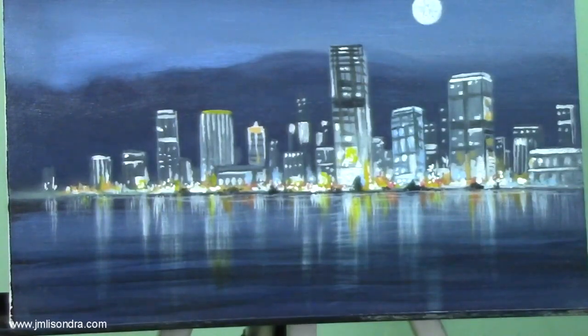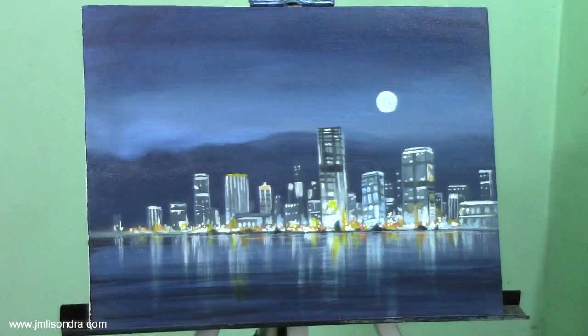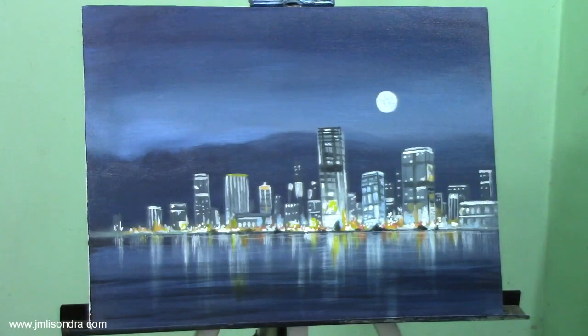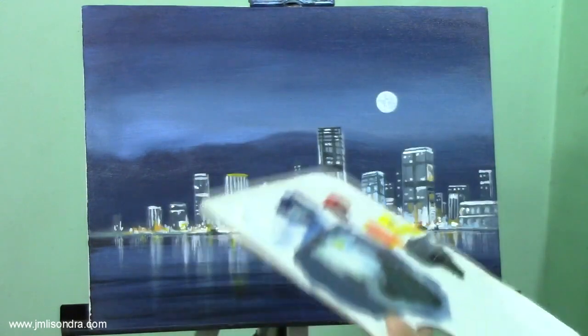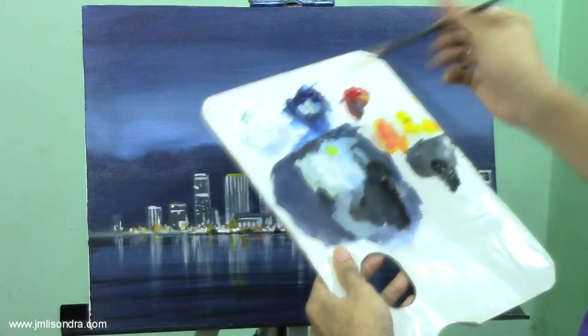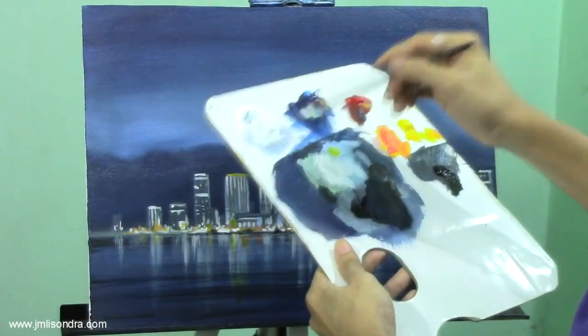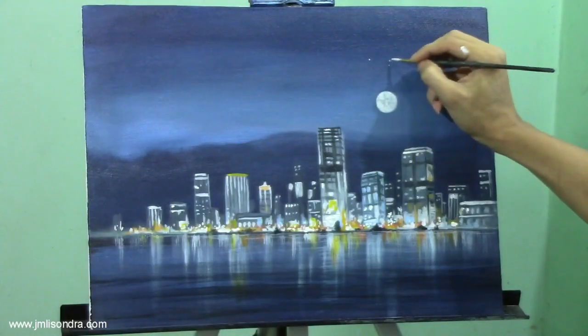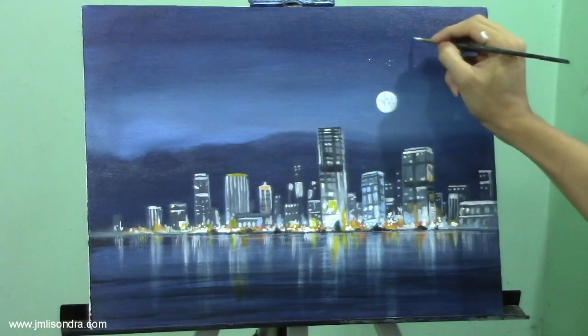Okay, about that. Yeah, I think I'm almost done. So I think I'm going to add some stars, just few stars, guys, to complete this painting. So I'll just use the white here using the smaller brush, guys, the number one liner brush, and just make some dots, small dots of stars.